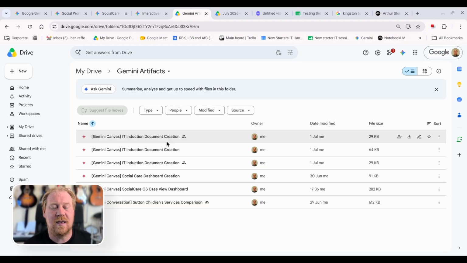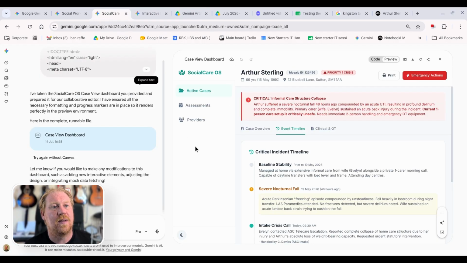The way to think of it is like it has created a snapshot of that application that you've created. So if you continue working on it, if you continue working on here and add more bits in, that's not going to update. That thing is a snapshot of that thing that you created there.